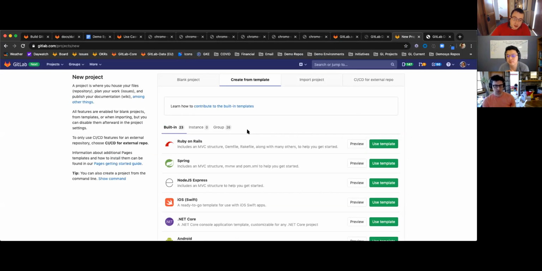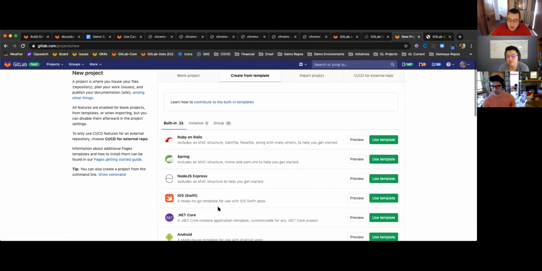And where our discussion is at right now is, when you go to create a new project and you go to create it from template, right now we have these built-in templates that are essentially base models of the different language frameworks. And we're discussing the possibility of having a demo projects tab in here that would be populated with one or more sample projects that are pre-populated with issues, merge requests, labels, everything in a current state, so you could see what a full GitLab implementation looks like without actually having to implement it yourself and get in quickly.